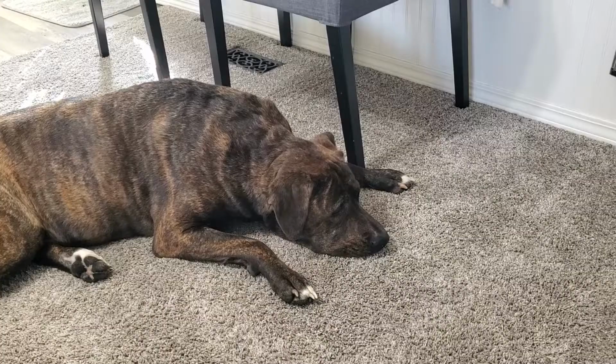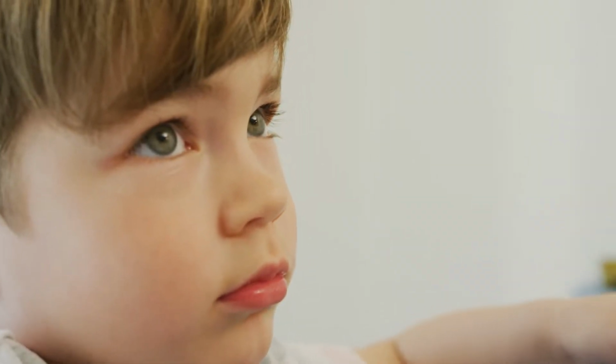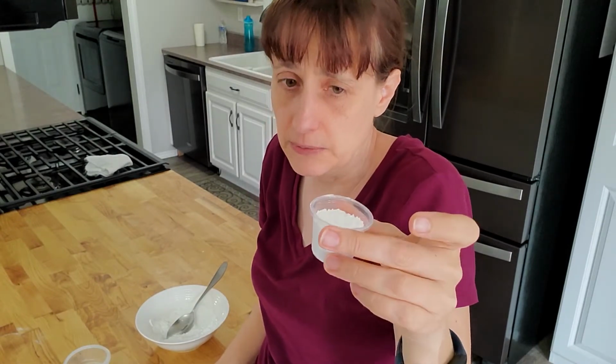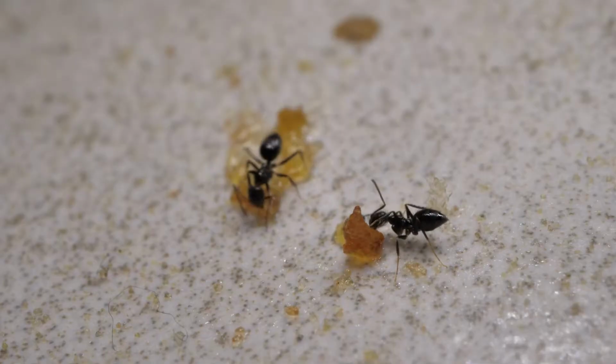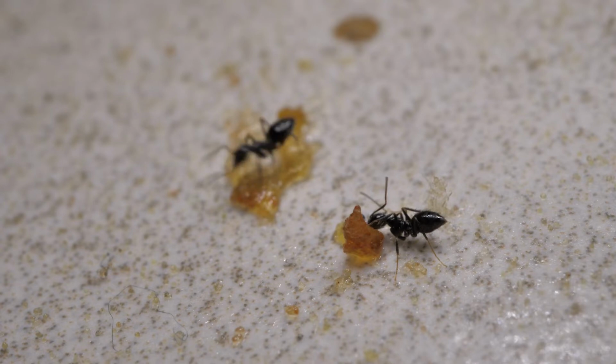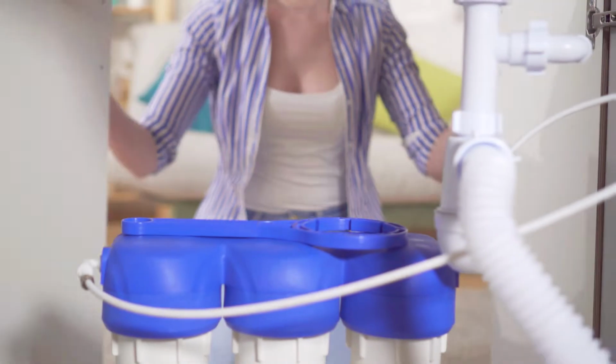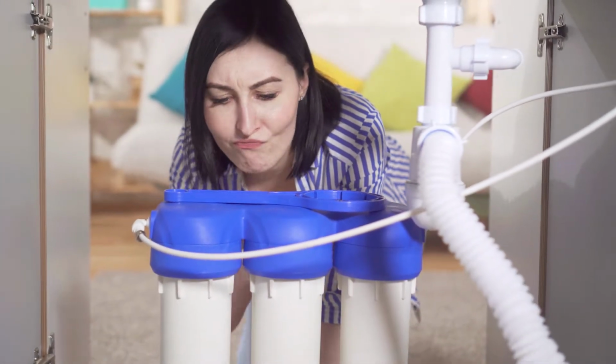The way that I like to use bait when there's a chance that a pet or a little person might come in contact, I will use a deterrent, something that's non-toxic, in the area that I found the ants, like say on the kitchen counter where the child or maybe a pet might get up there and see that. And then I will use the bait in a spot that I can close off. So maybe underneath the sink, if you saw the ants on the counter, if you put the bait trap underneath the sink, the ants will still possibly find the bait and it'll do its work, but the bait isn't out for somebody to get into or poison themselves.